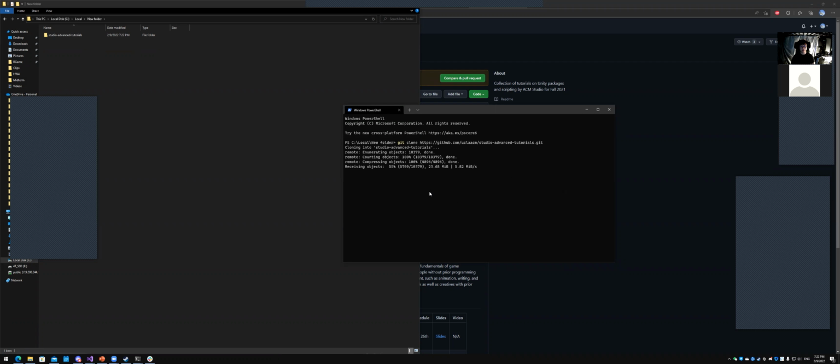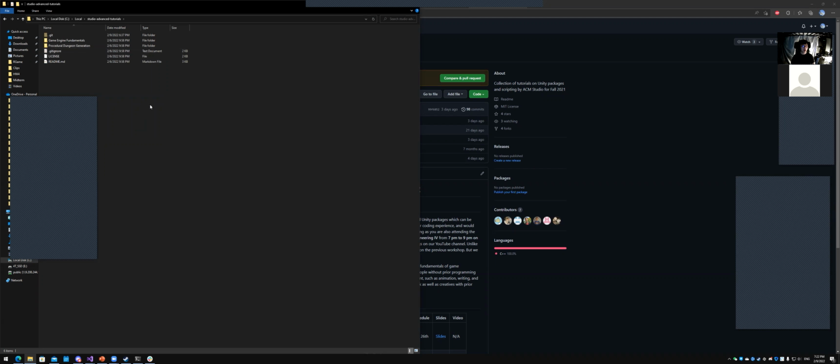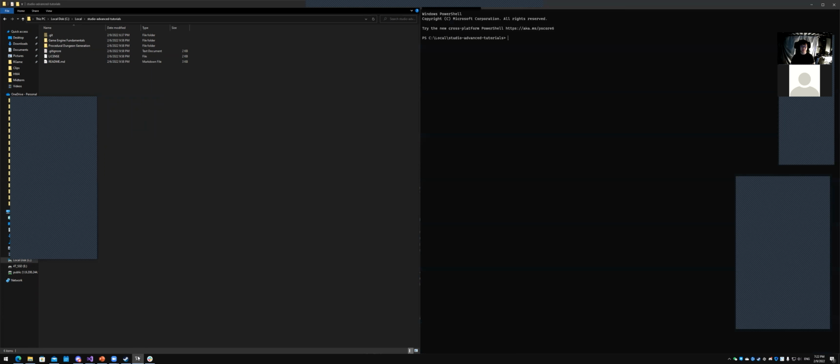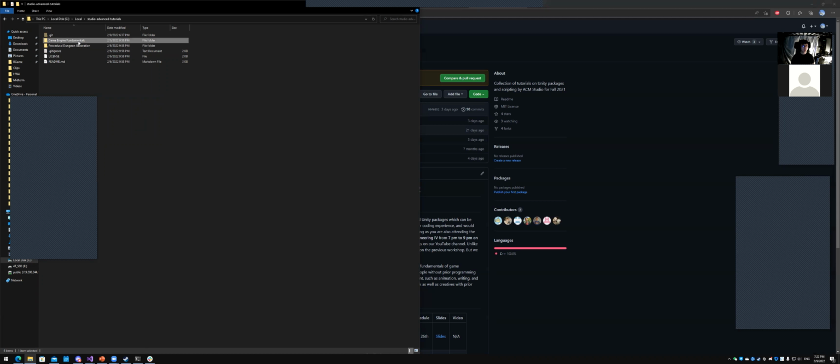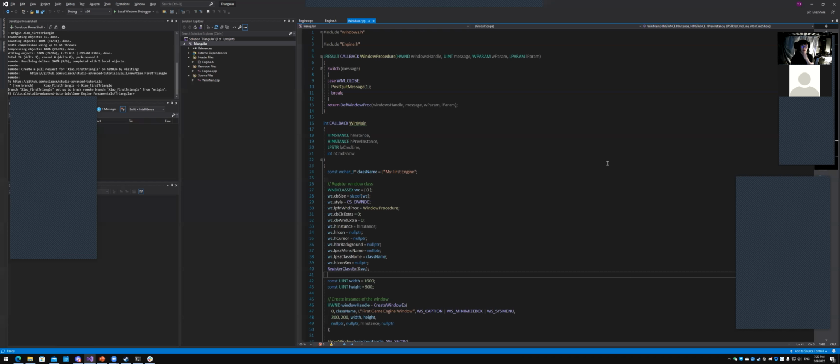Just like this, now I have a copy of the code. Let's see what it actually does. Going to the game engine fundamentals, you can see a solution called Triangular. I don't know why I named it Triangular, probably because everyone starts with drawing a simple triangle. But anyway, we can open up the solution with Visual Studio, and then we can see the internal layout.